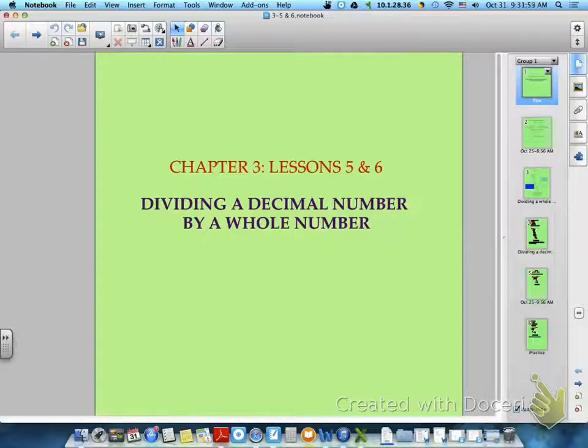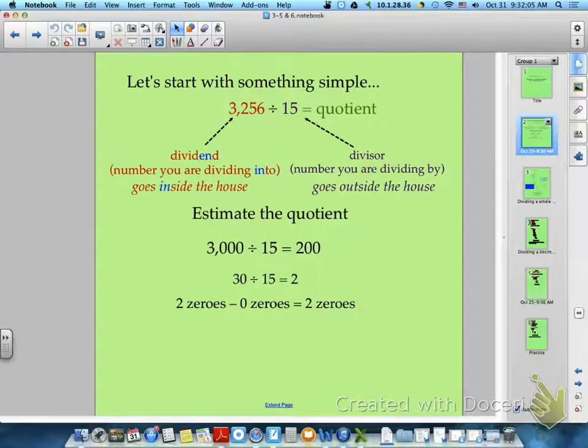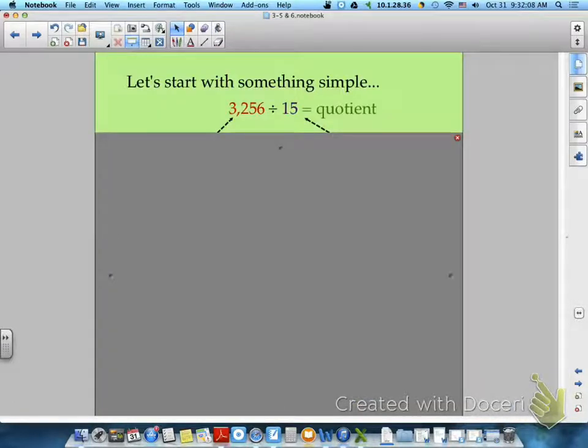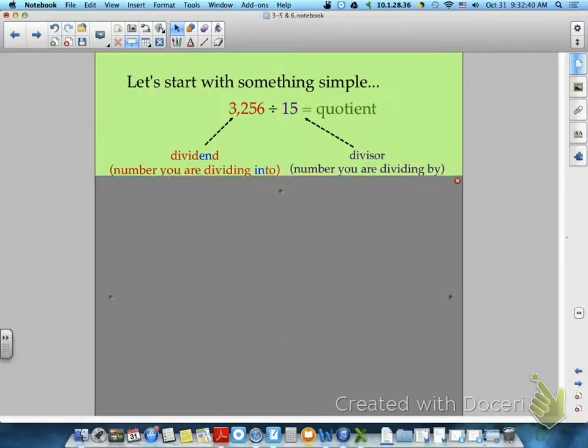Okay, all right. So let's look at a simple example. I have 3,256 divided by 15, and I want to estimate the quotient. What would I change those numbers into? You don't have to change both. You can just get away by changing just one. Manu? I would leave 15 as it is and change 256 to 3,000. Okay, let's do that.